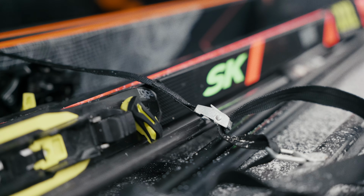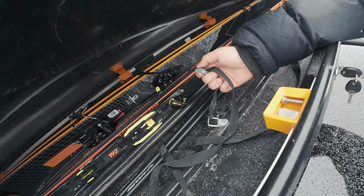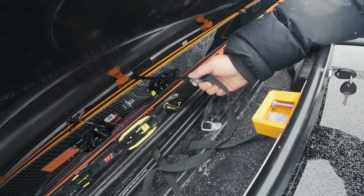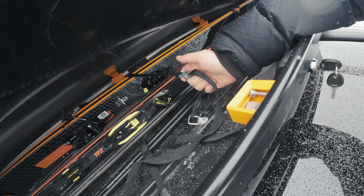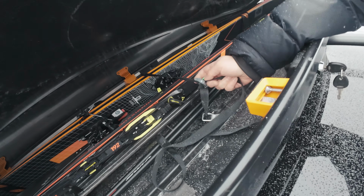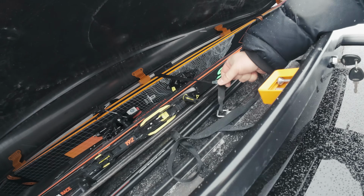And also, this is made out of metal. And when I extend it all the way, because I'm putting skis in there, I typically put it to the side. And this is very sharp, very metally, and I just feel like, oh, it's going to crack or scratch my roof or something like that, which is just a minor inconvenience. Let's see if I can tighten this with one hand.